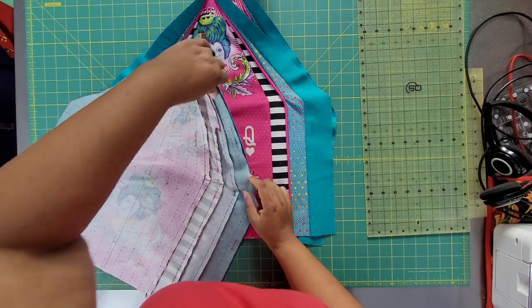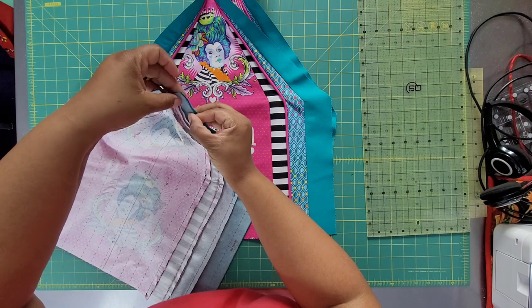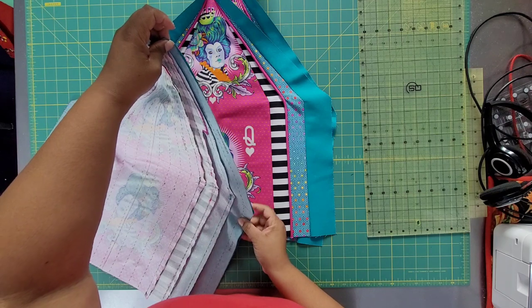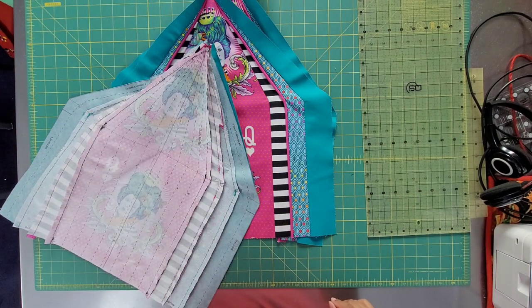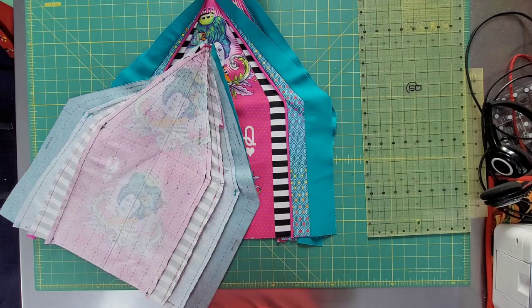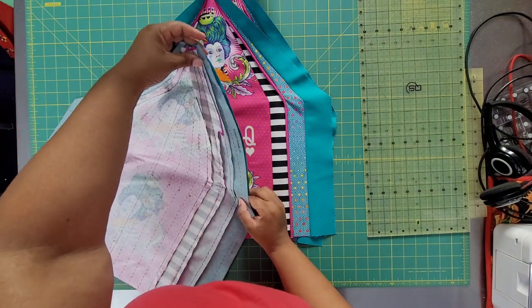This part should be fine. I'm not too concerned about this one not lining up properly. I think we can get that to be a-okay. I'm assuming that's how it goes together. How else could it? I don't think I need to cut this one here, but we'll see. I'm going to read the directions. And again, I think we'll be fine.